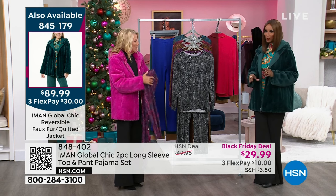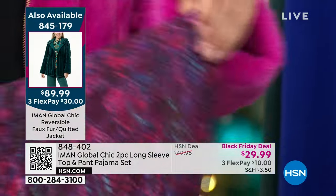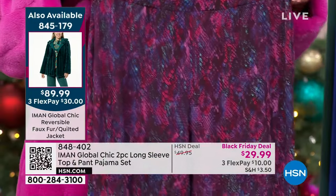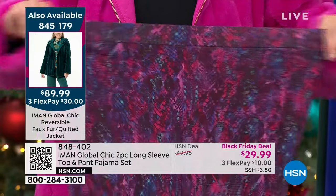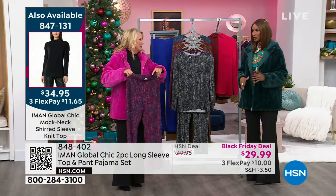As I said, it's the perfect gift. And the price, you can't beat the price for these two pieces. Did you notice it too? The screen's so far away, it's hard to read, but I hope you saw that. We are down to $29.99 on this. So that's what I mean, it's so good. You can't miss on this. It's the perfect gift for yourself, and definitely for any members of your family.